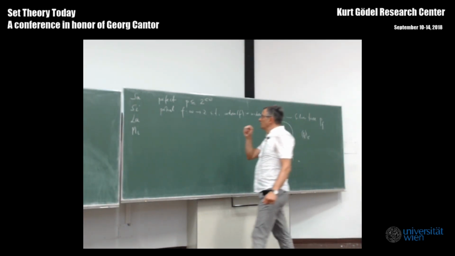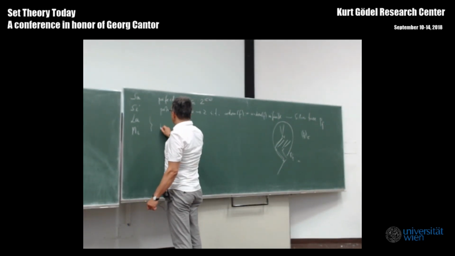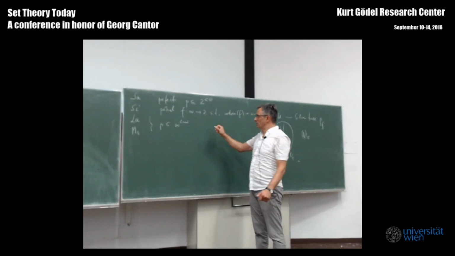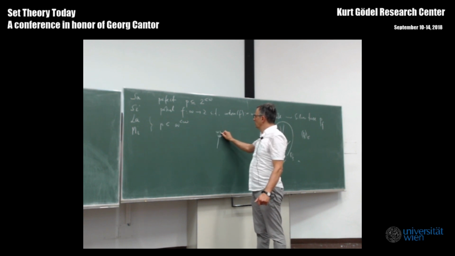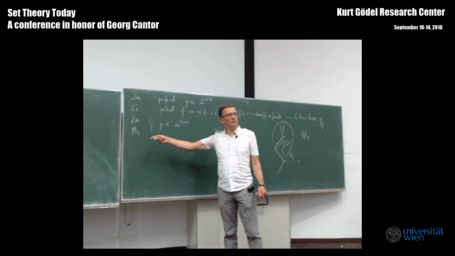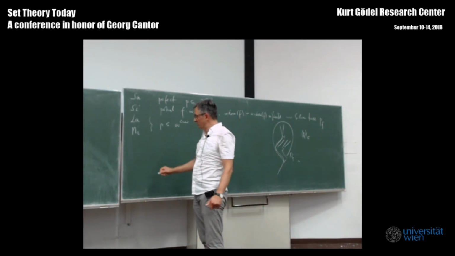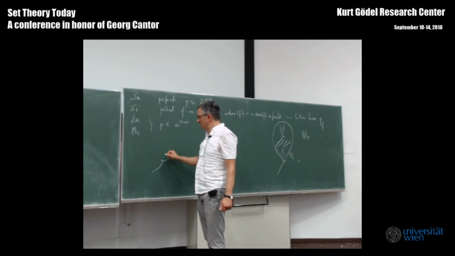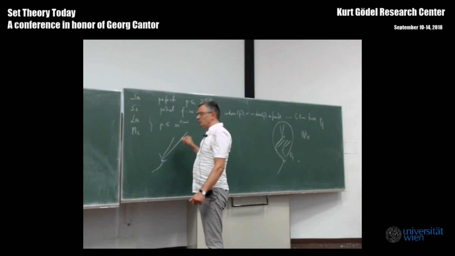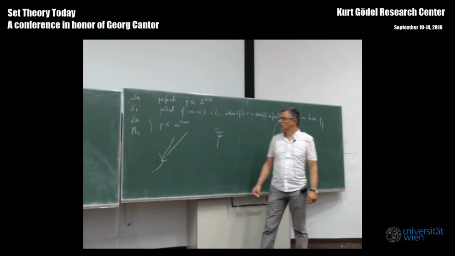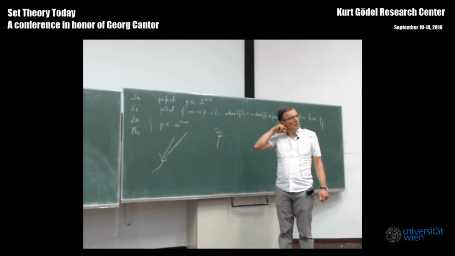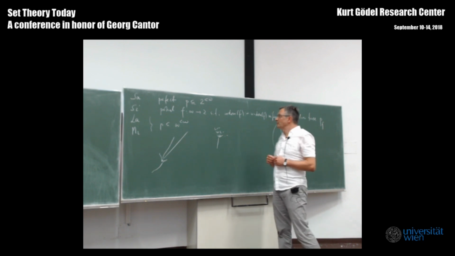Okay, so Laver trees are subtrees of omega to the less than omega. You have one stem, and then we split all the time. Whereas Miller trees, which Oswaldus used, are densely infinitely splitting, but we allow them not to split for a while. And again, here the order is inclusion.